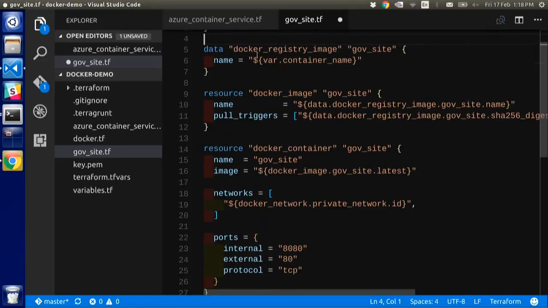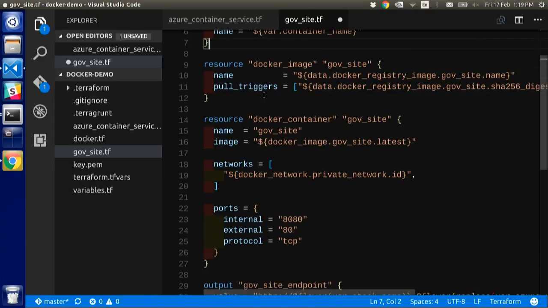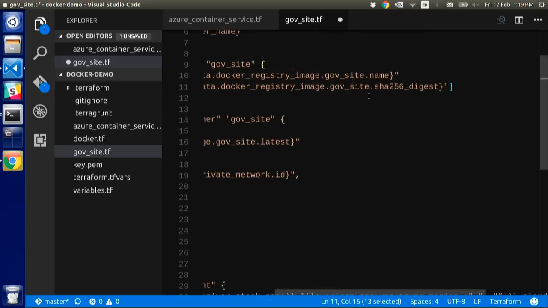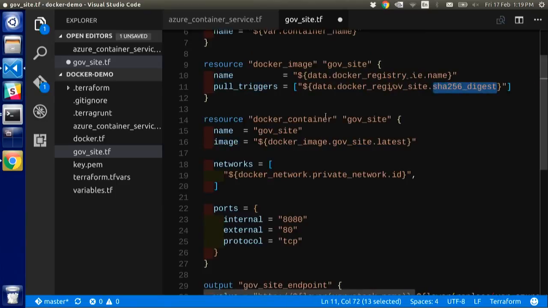What Terraform's going to do for us is use this concept called a data provider. So it's going to go out to the Docker Hub and pull back data about that image. Then it's also going to look at the hash of that image, and if it sees a change in that hash, it's going to know that it needs to pull down the new image.